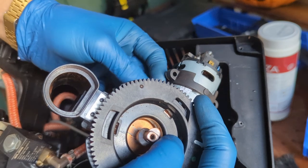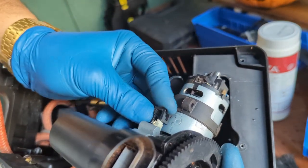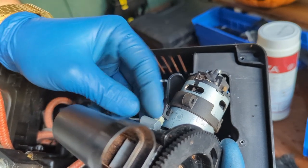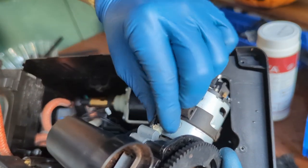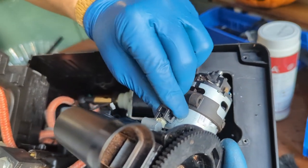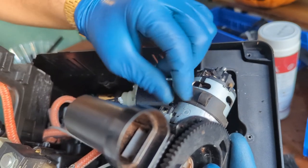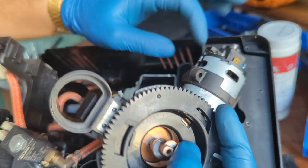This one just slides in. This one just slides in. You will feel the click right there for the sensor, and then you have to push this one a bit up, and then just go up and down and then wiggle. And then it will click into place.